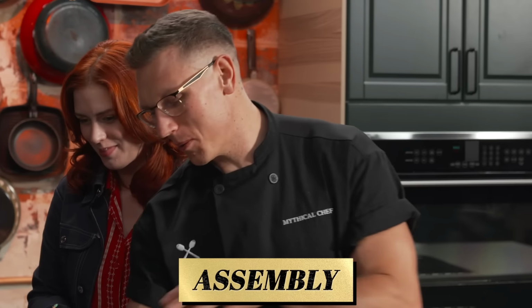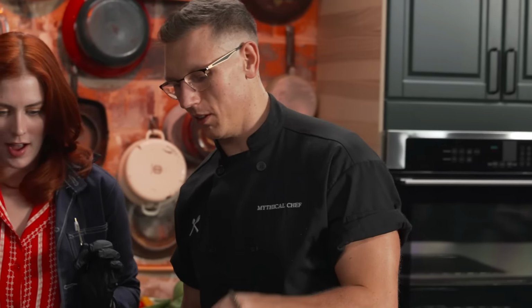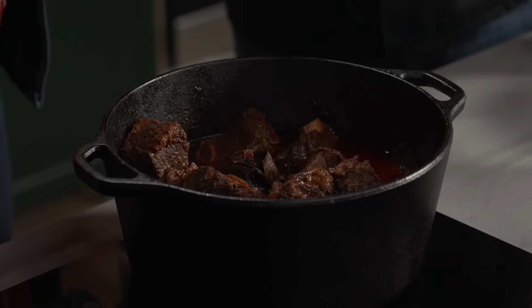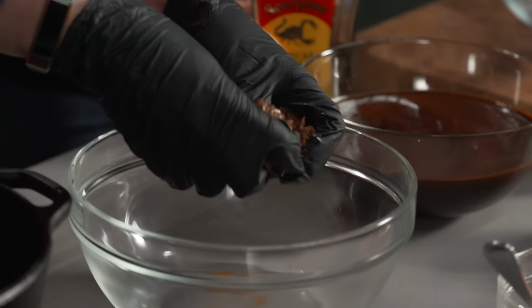Okay, so we have our barbacoa that's been in the oven and it looks freaking gorgeous. See a lot of the oil from all that Wagyu beef fat is risen to the top. It's tainted red with chilies. And so I need you to go in there and shred all the meat by hand and put it into that bowl. Yeah, it's nice and shreddy.